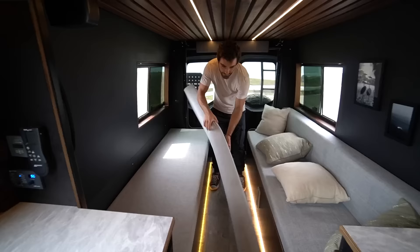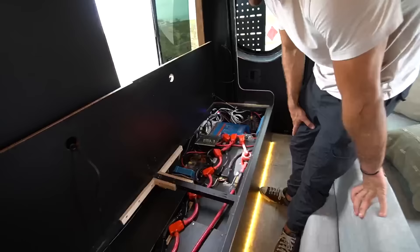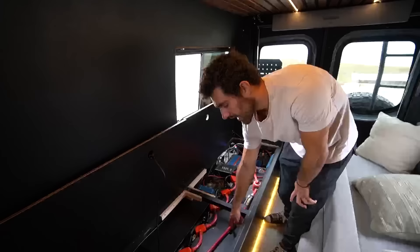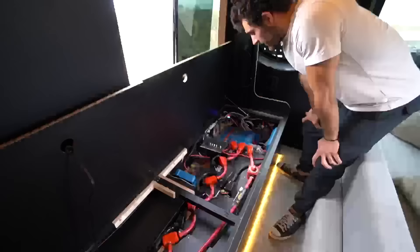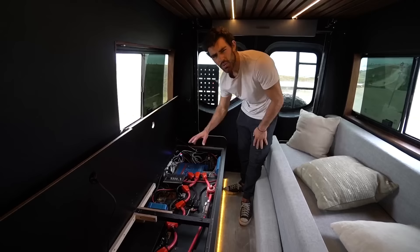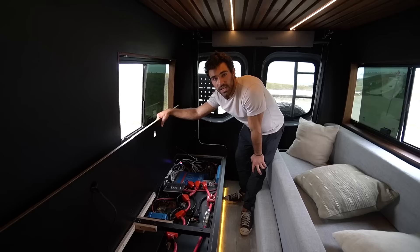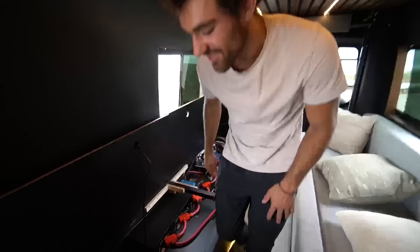This bench is mostly not usable because the whole bench is taken up by electrical. Six SOK 206 amp-hour 12-volt lithium batteries. Everything is run on four-ought marine-grade wire — I didn't want to deal with undersizing anything. It's fused out multiple times — there's a mega fuse — and I have a 3,000-watt inverter charger connected to shore power, 20 12-volt fuses, a solar charge controller, a 60-amp alternator charger, and a 280-amp alternator charger — essentially a backup alternator charger, just like a boat. On the roof it's 440 watts of Merlin walkable solar.